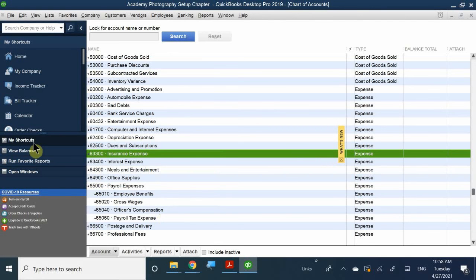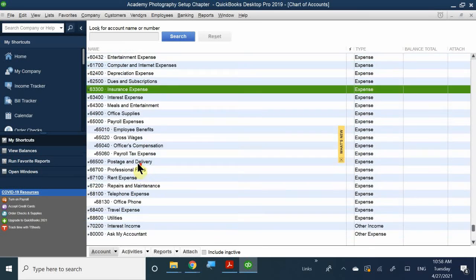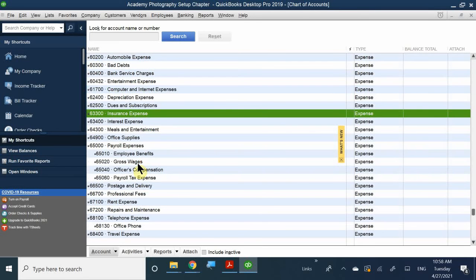Now, let's take a look. Let's take a look at my list. Where can I find all my inactive accounts? Pretty straightforward, okay? So if you look at the bottom section here, you're going to see that you have the account, right? The drop-down menu for the account.